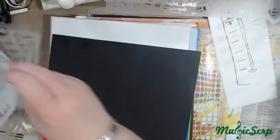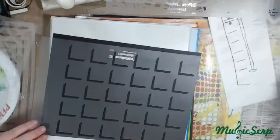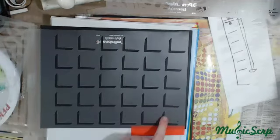Then there's this one. Now this one annoys me because I don't know how it happened. And people are gonna laugh at me. But this one, look at it. It's not in line. I don't know what happened. It's off the line.